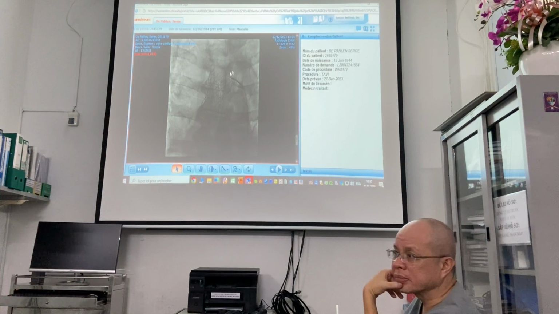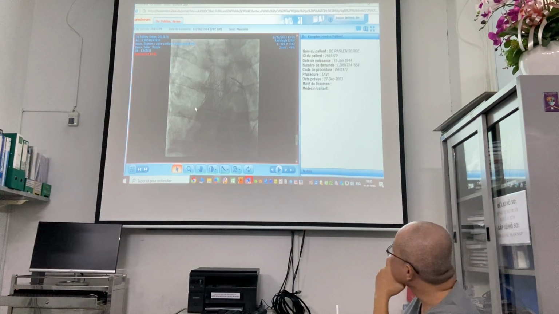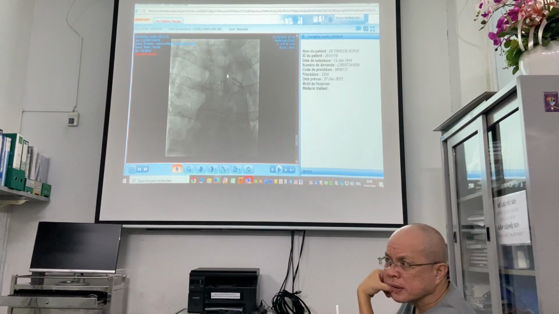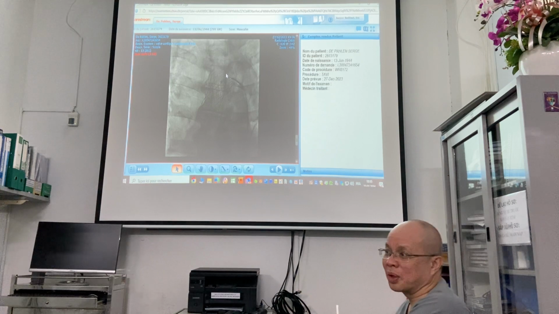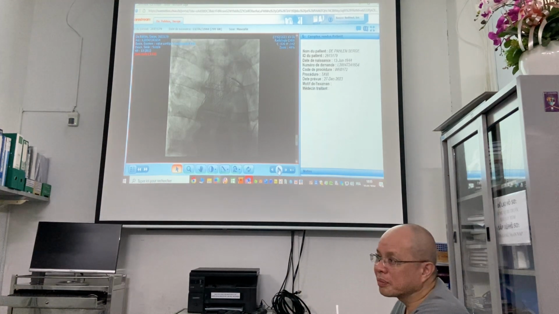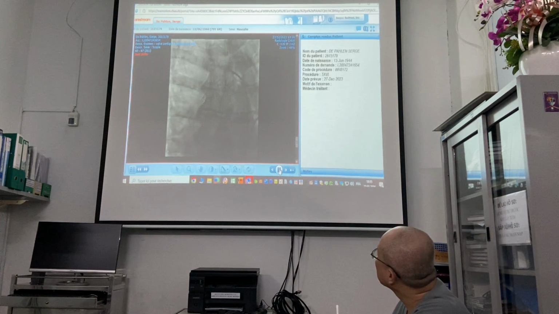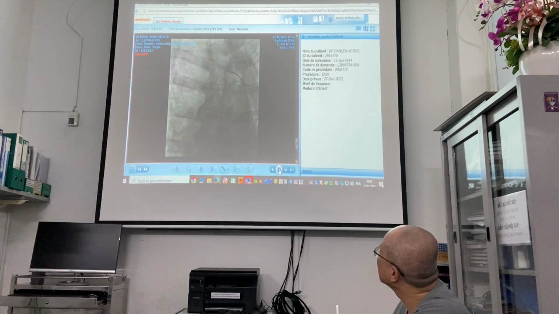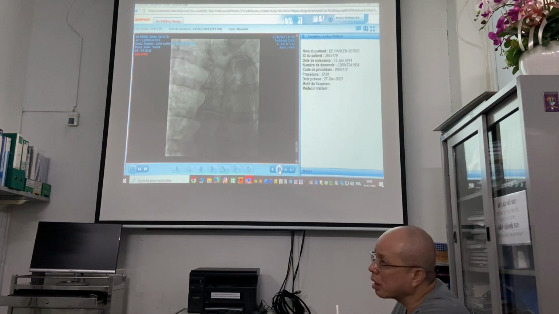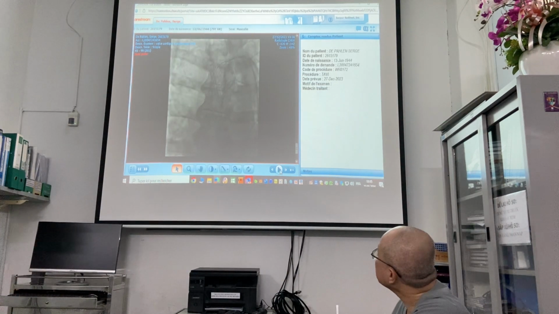So my idea is, here the valve is not touching the wall. I think I will put the balloon on it and I will try to flare and open the valve. And it worked out. You can see, I will just pull on the valve, and the valve will become bigger in the distal part. It will flare open. Yeah? But I think I was very lucky, you know.